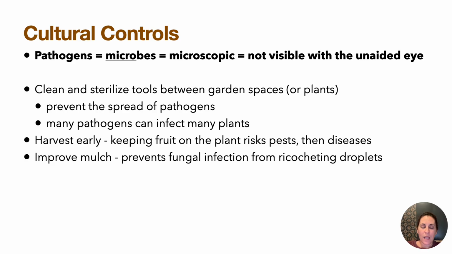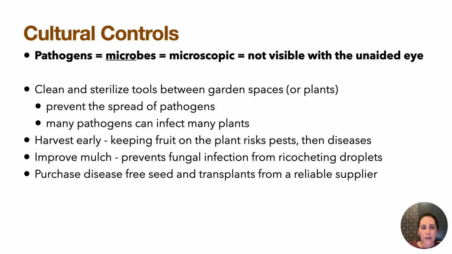And so when the heavy rain drops onto the soil, it can bounce back up onto the leaves of your plants. And if it brings with it fungal spores, those spores can infect that plant that way. And so helping improve mulch can also help retain water. And so that plant doesn't have to be watered quite as frequently, but it can also help maintain more levels of water, I guess. And then also it can help keep the roots of that plant cool during the hot summer and warm during the evenings or in the spring and the fall.